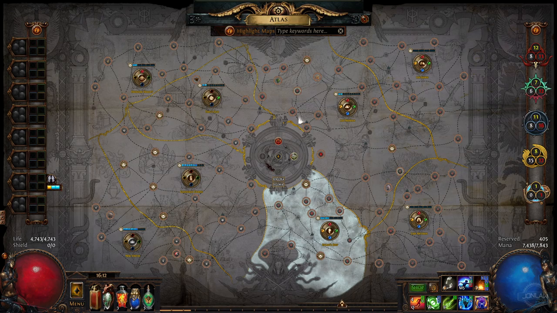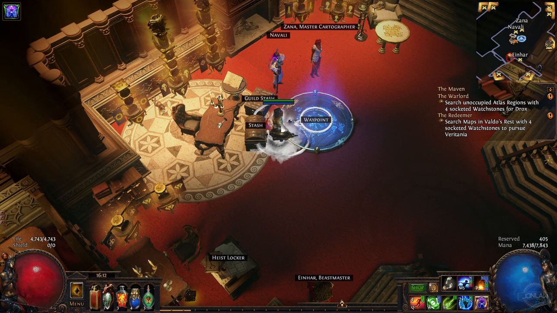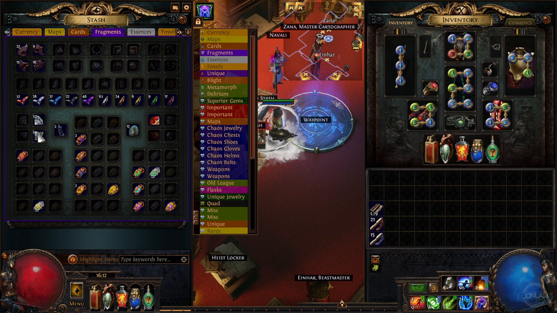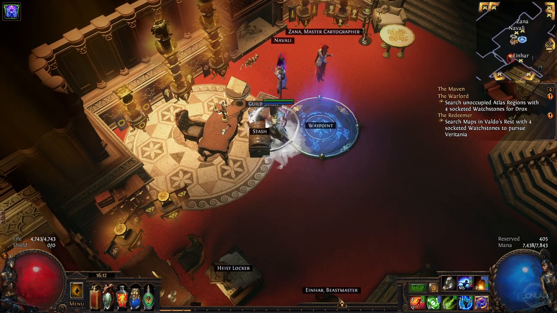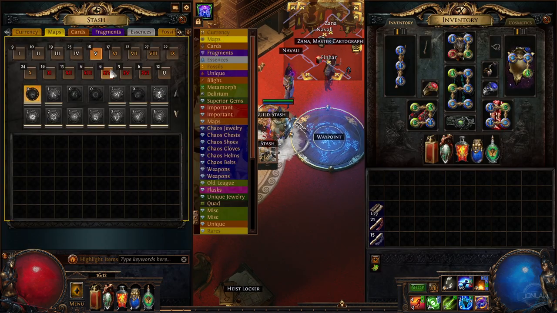I could do T16s and Shaper. I'm getting close to Elder, so we're just doing that. So we can show you how it works and all that stuff, but let's see. What are we doing? I guess I'll just show you some maps. Right now it's kind of squishy.